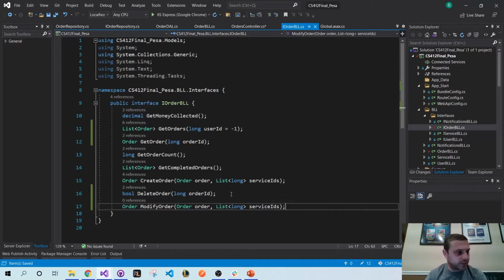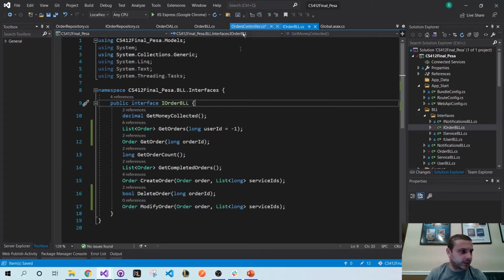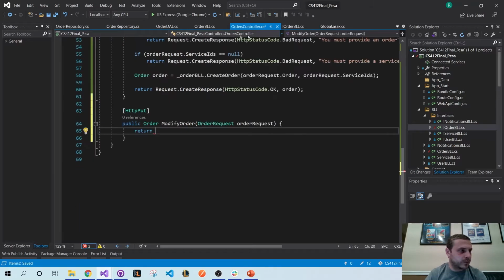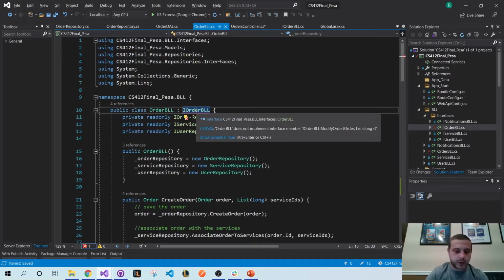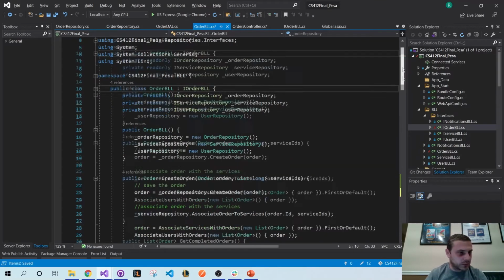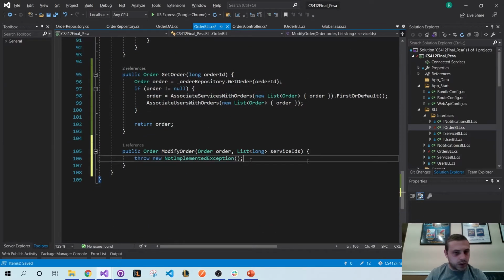So theoretically, this function will allow us to modify the services or anything about the order. So now we have to implement that method. But for this one, I'm not gonna really do this.